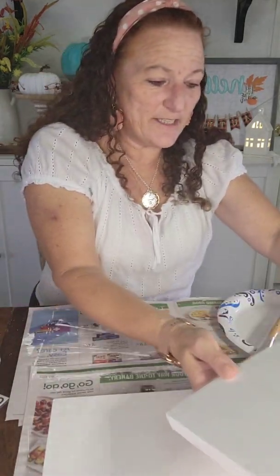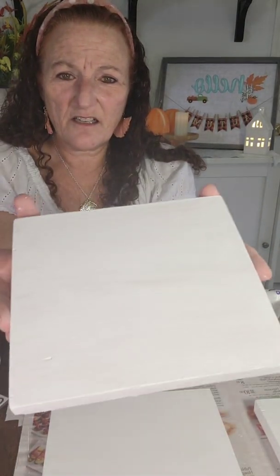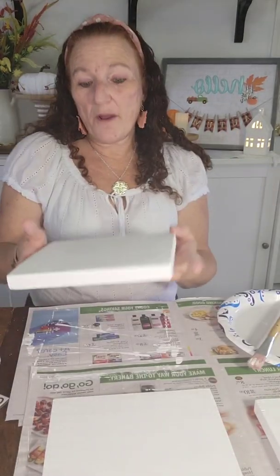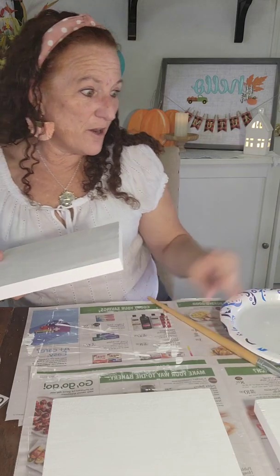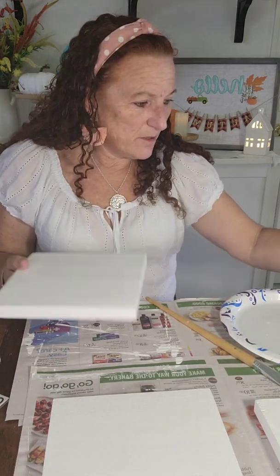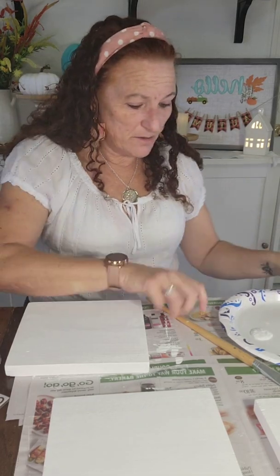I'm sorry, I'm looking at the tops. This one needs another coat. You can see it's kind of whitewashed. Now, if you want that look, that's perfect. That's a 1 coat. But I'm going to put another coat on because I like things white and crisp and clean. All right, so let me pour some paint out onto my paper plate.